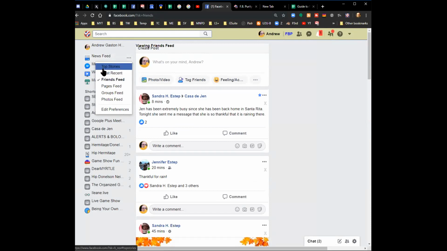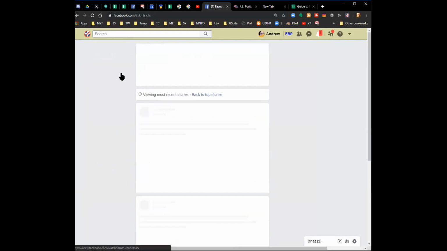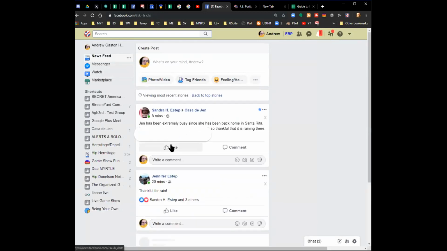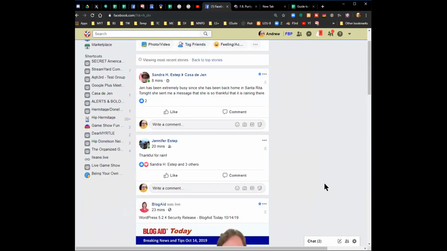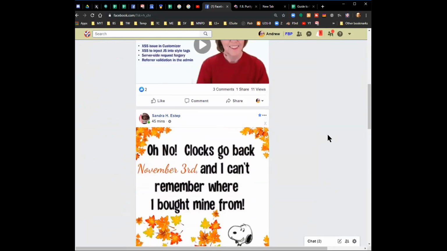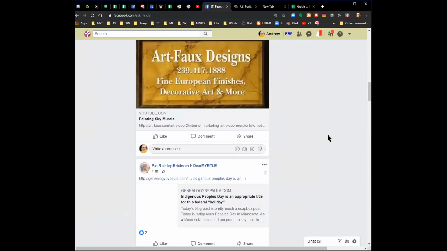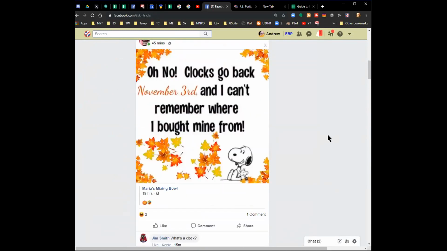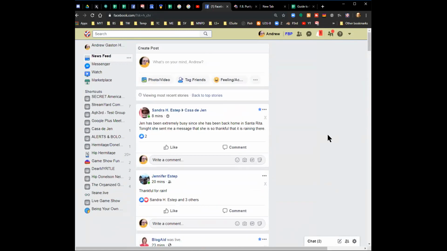And it depends on which feed I put in. I try and keep mine on most recent. And all it shows me is the links to my group and nothing else except for what comes in through the feed itself. If you go to the home page, that's when you have to go back and reselect the recent one. You have to reset which one you're going to get. You can get just your pages feed or your friends feed or just your group feeds or photo feeds. Depends on what you want to see.